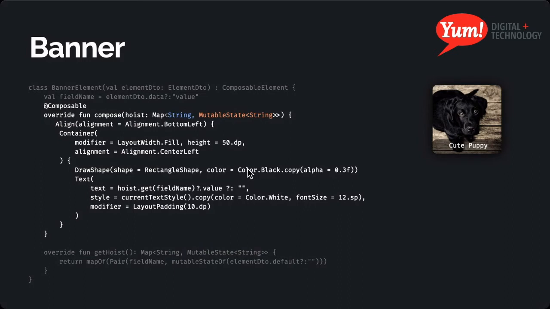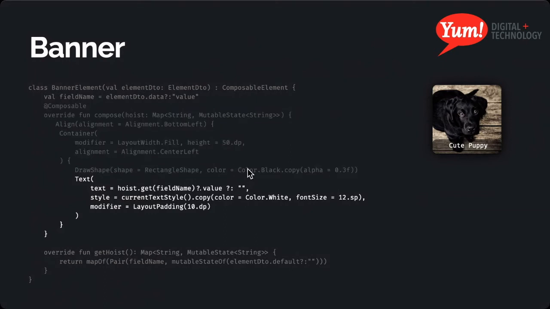I'm taking the hoist, or that state object, and then saying I want this field name. So there could be something called the icon URL is equal to something, or the puppy's image URL is this, and there's a text. I know there are two things that I need to draw. The first one is the hoist image URL. The second one is hoist.getText, and that's what I'm doing in these two cases. In the text case, all I'm doing is hoist.get field name. The field name is the text view.